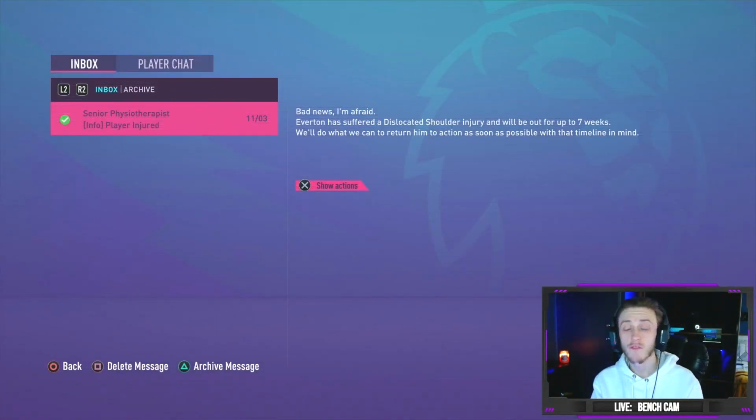Guys, some very bad news. As you can see here, our physiotherapist has let us know Everton has dislocated his shoulder. He's going to be out for 7 weeks, which pretty much rules him out for the rest of the season. We're going to miss him massively. It's time for Reece Nelson or Rossi to step up.